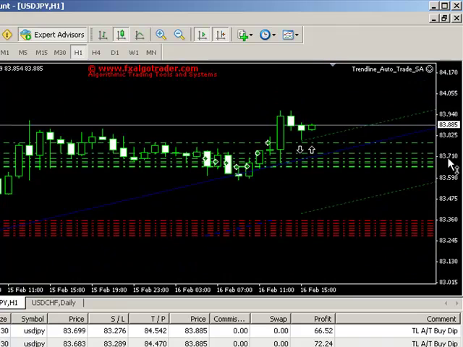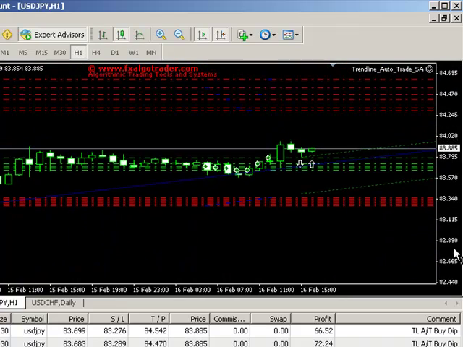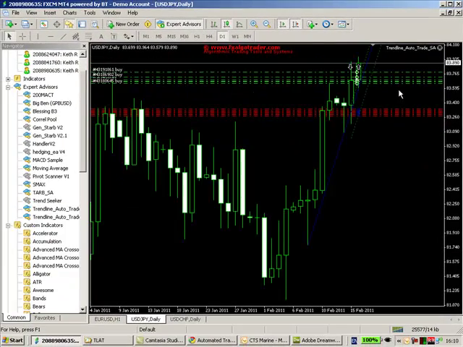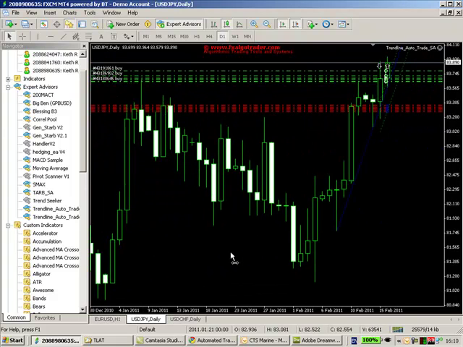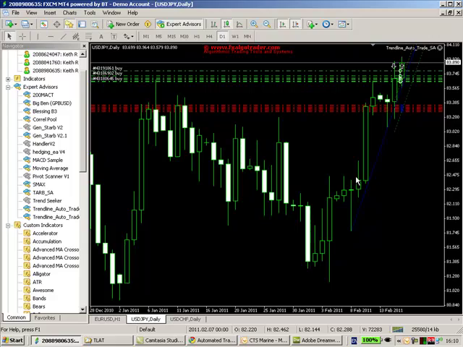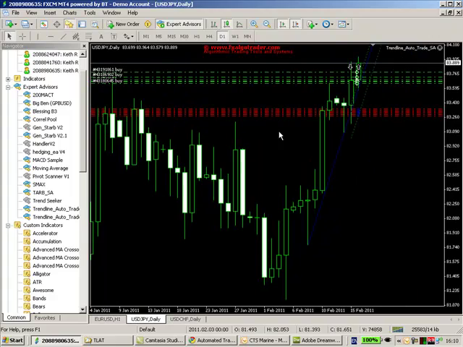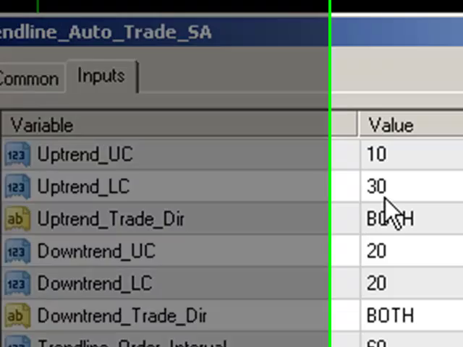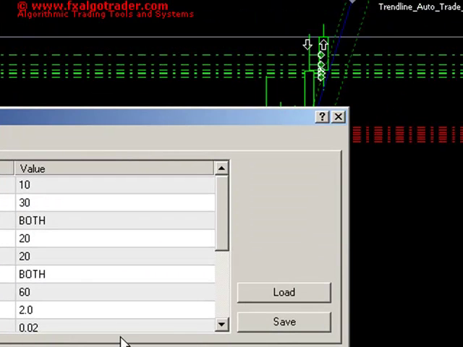The target that we're going for, you can see, if I'll just go onto an hourly chart, sorry, a 4-hourly chart to make this a bit clearer. Scrub that, I'm going to a daily. I set my lower threshold on the trend line at 30 pips, and when I set it up, I looked at where I thought price action would go to, i.e. where the next level of resistance was.